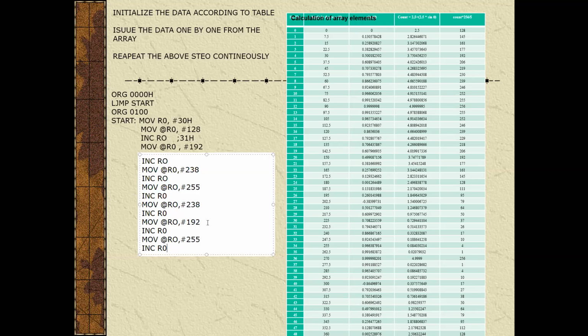So according to that, the sinusoidal waveform will be generated. So after 128, 192, we have to load 128. Then again Control V. So 64.